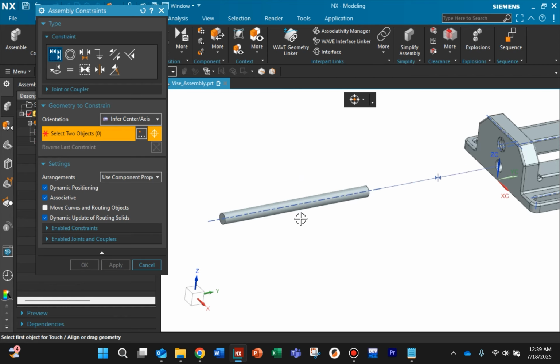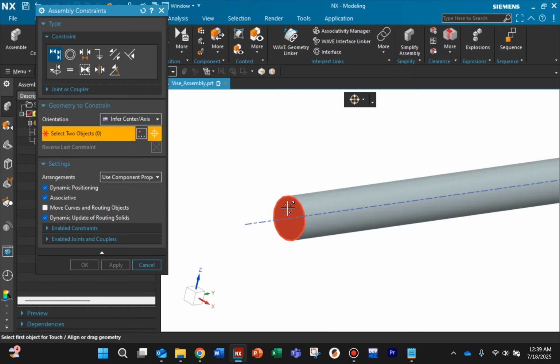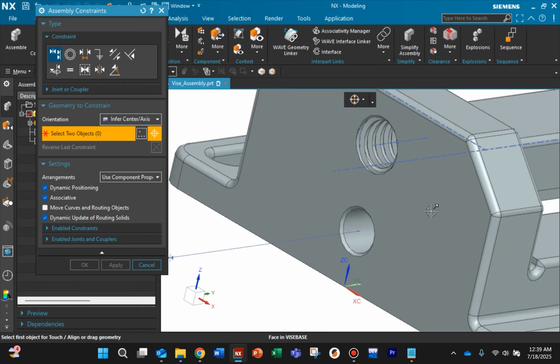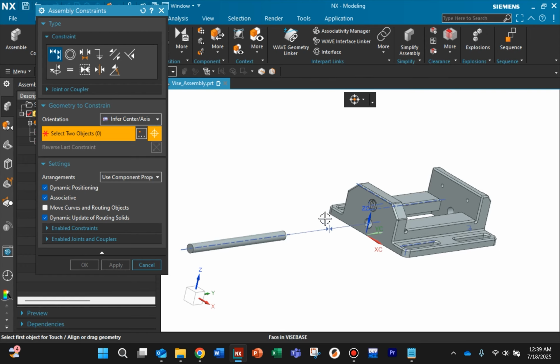Now, the other thing I want to do, so this is aligned, but I also want essentially the face here to be aligned with this face. So this is going to be press fit into our Vise base here. So still in a touch align. It's a little confusing because it's the touch align constraint, but there are different orientations of this. So we just did the infer center axis, which aligned two axes together.